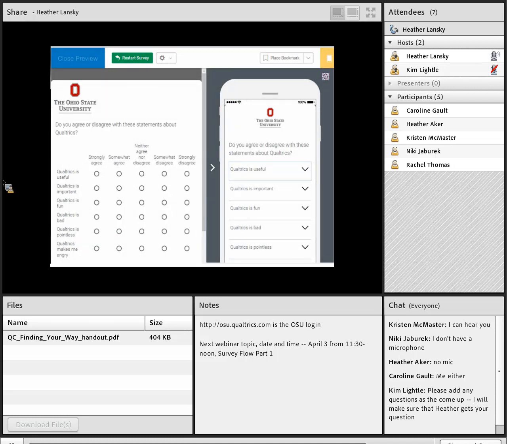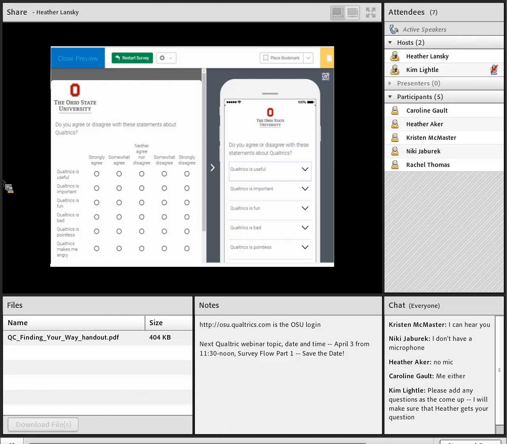One important thing to note is I've got a matrix question type in here, and matrix questions have a specific box on the settings in the survey design window for mobile friendly. If you check that mobile friendly box, you'll see the result here that it kind of changes the layout of that matrix field so that it makes it mobile friendly.